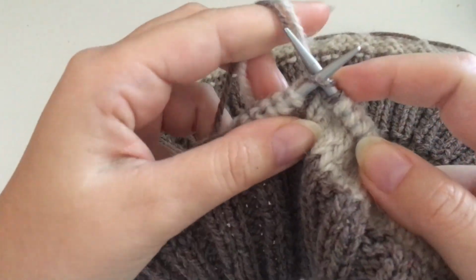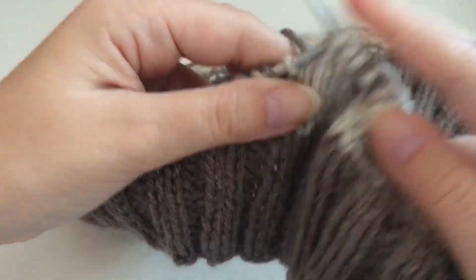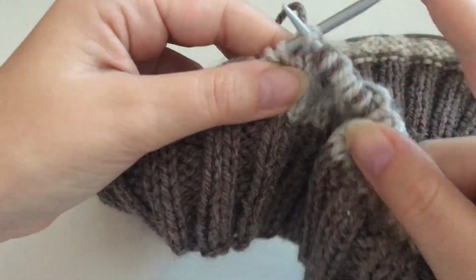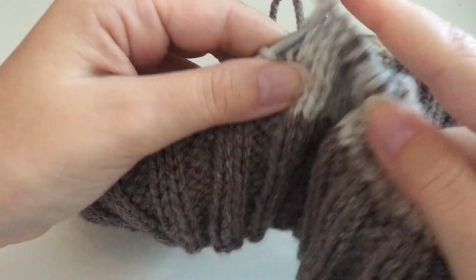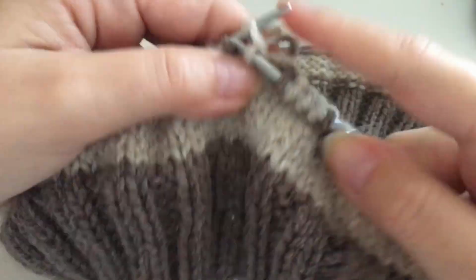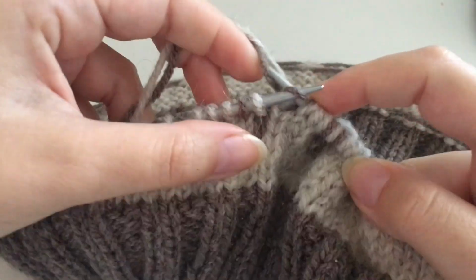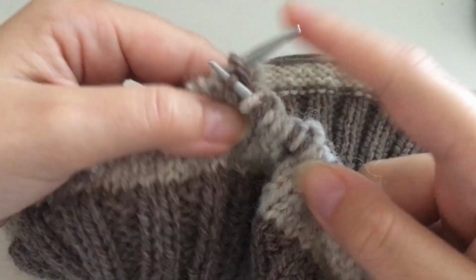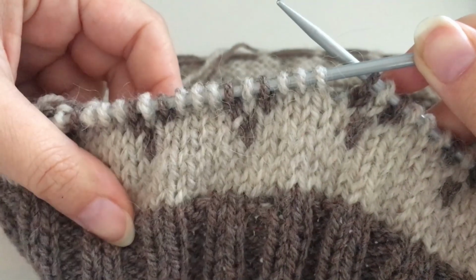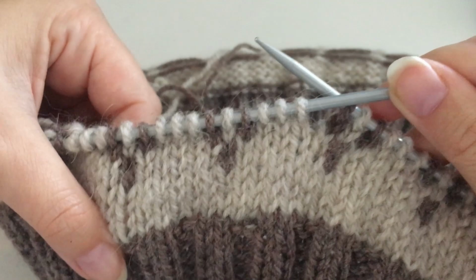So this is how you do row number 3. And for row number 4 of the pattern, we just do white above white and brown above brown, as you can see here, to make these little V's. So now when we're done with the pattern, we're going to do 4 rows of white knit stitching all around before we do the pattern once more.